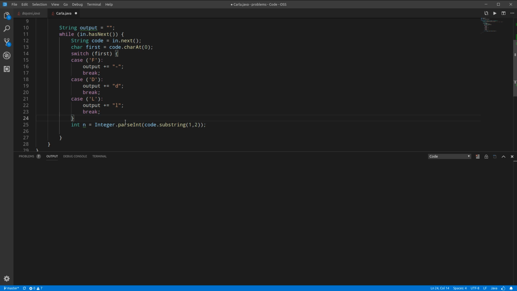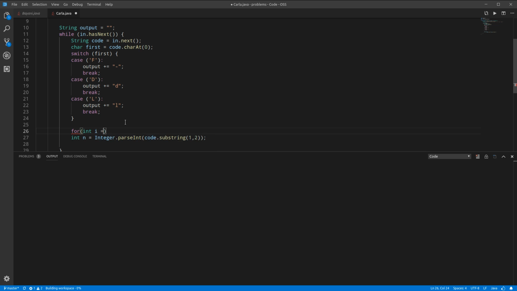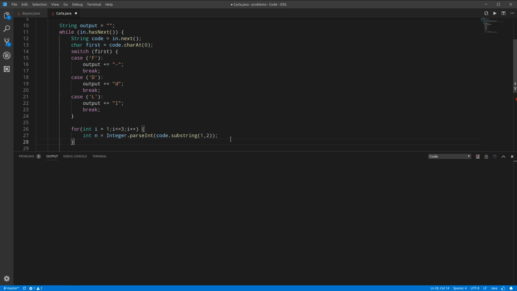Now really though, I'm going to be doing this multiple times. So I'm going to use a for loop for this. I'm going to say for int i equals 1, as long as i is less than 4, or I'm going to say less than or equal to 3, i plus plus. Right? And so then, instead of saying 1 and 2 here, I can say i to i plus 1.